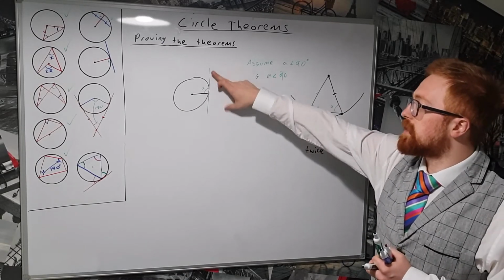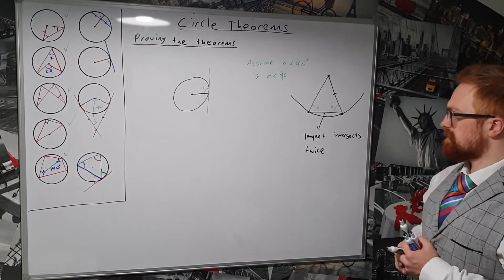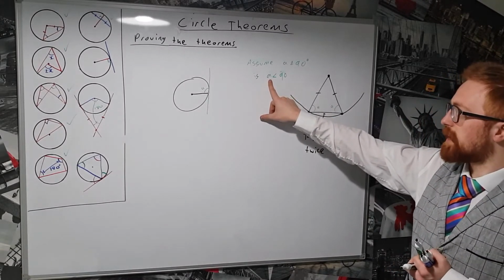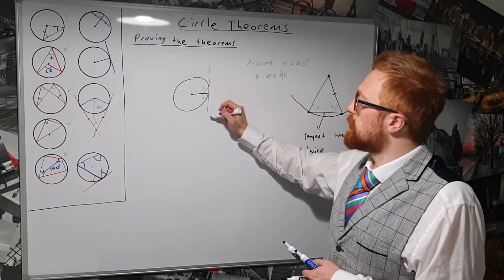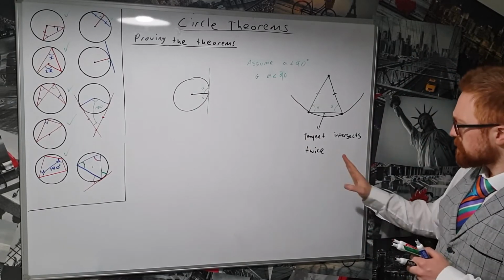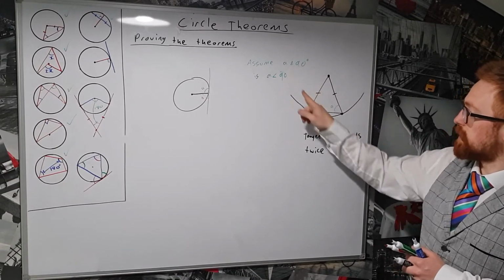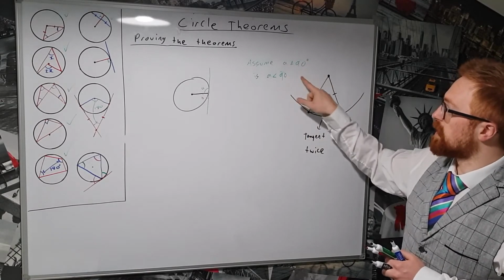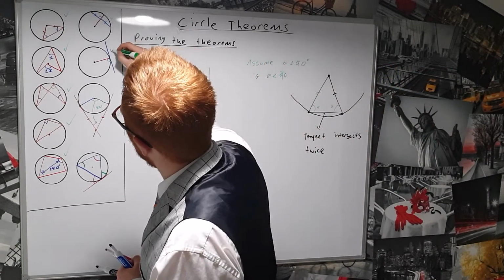So the only way this can be a tangent and this can be a radius is if A is equal to 90 degrees. And the one thing we need to be a little bit careful about is I only said if A is less than 90 degrees. If A is bigger than 90 degrees, well, we just take this angle, B, which has to be less than 90 degrees, and we can use the same argument. So we've arrived at a contradiction. We assumed that A was not 90 degrees. We've shown that the tangent must intersect twice, so therefore the only thing that's possible is that A is 90 degrees. So this one is done.